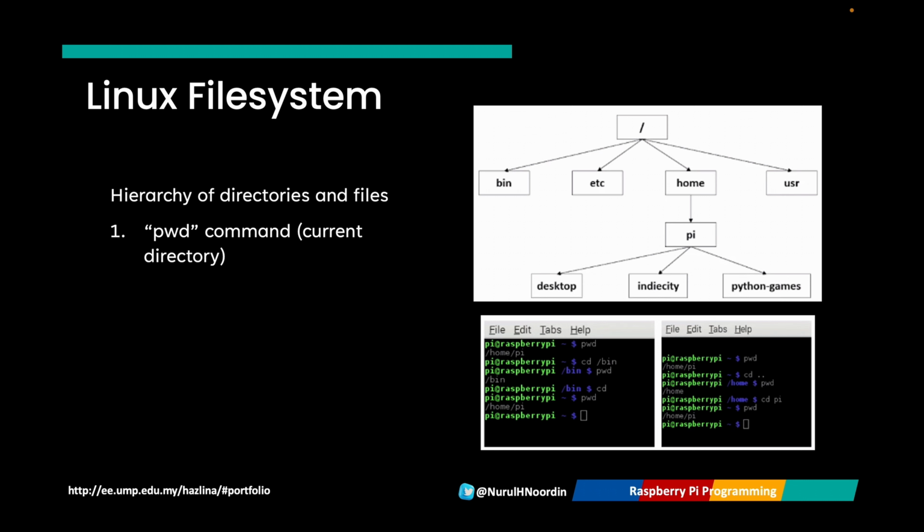The first command, pwd, for example, prints the current working directory, allowing users to see their exact location in the file structure. Next, we have ls, which lists files and directories within the current location, helping users explore their system. Finally, the cd command allows users to change directory, moving between folders with ease. Mastering these command lines is crucial for managing files.